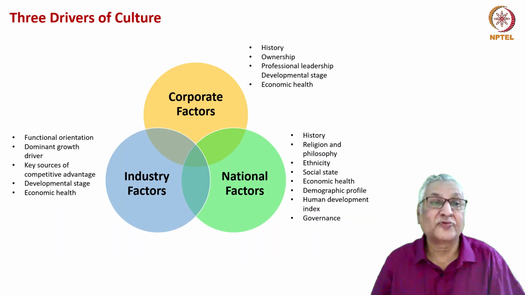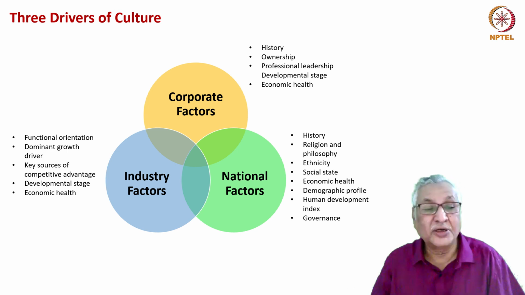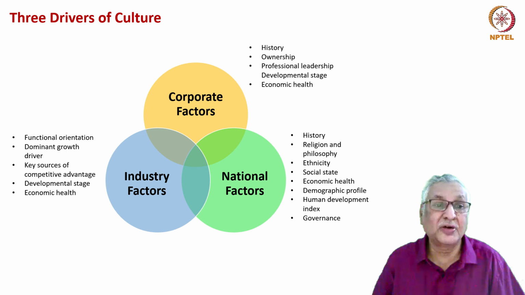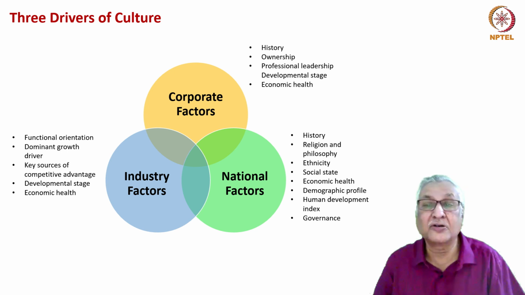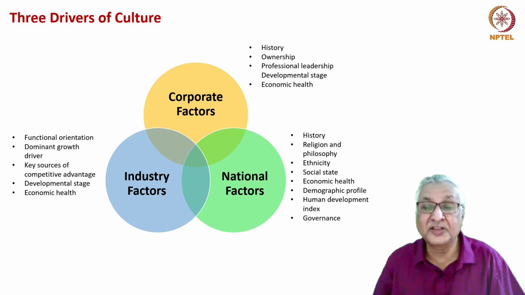There are basically three types of cultural drivers. The first set is corporate factors: the history of a company, the ownership of a company, the professional leadership in a company, the developmental stage of the company, and the economic health of the company. Then we have industry factors, that is, whether the industry is functionally oriented, what is the dominant growth driver in the industry, the key sources of competitive advantage in the industry, the developmental stage of the industry, and the economic health of the industry. In respect of national factors, history, religion, philosophy, ethnicity, social state, economic health, demographic profile, human development index, and governance impact the way the culture gets evolved in a particular nation.